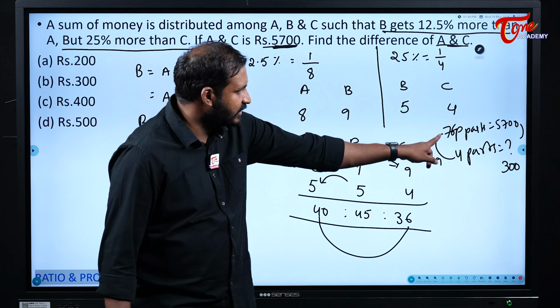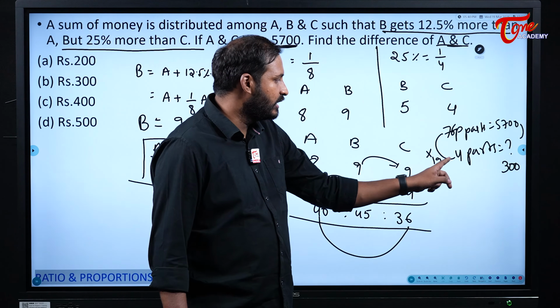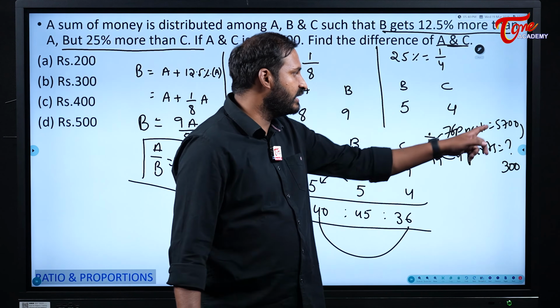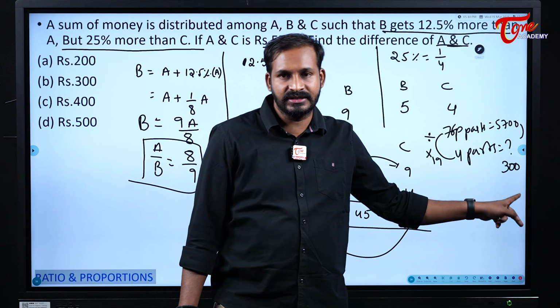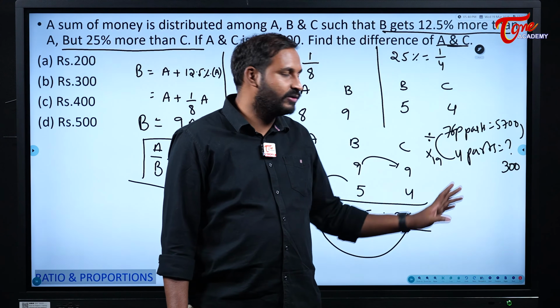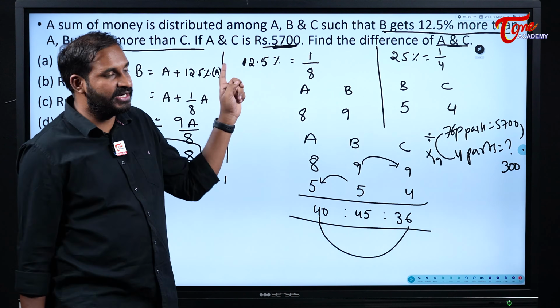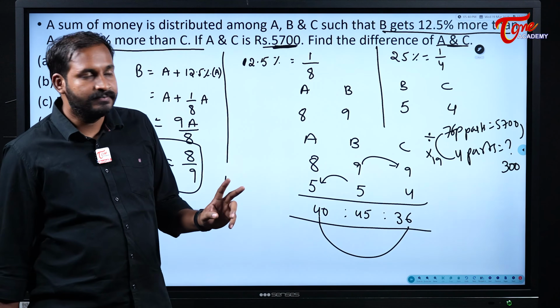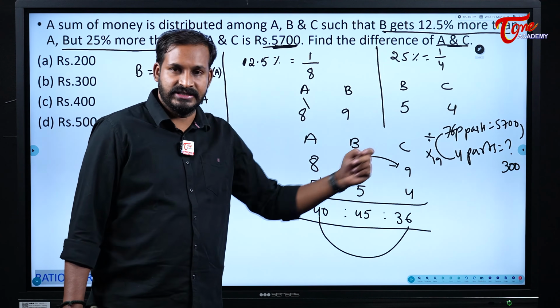Okay, see here students, 76 to 4 means divided by 19. 76 divided by 19 is 4. Similarly, 5700 divided by 19 becomes 300. If you identify that, okay, else consider it as x and try to get it. Why? Because they have given us the sum of A and C, that is 5700, and they are asking us the difference between A and C. Understood? So you should understand this relation.